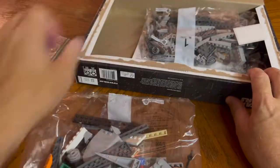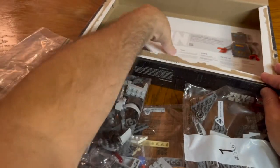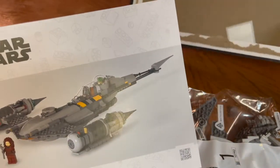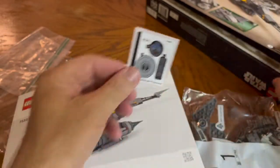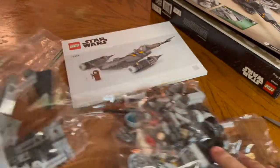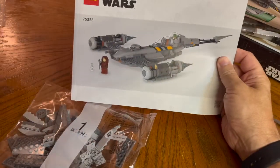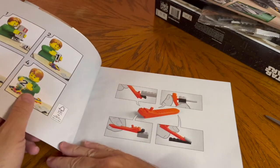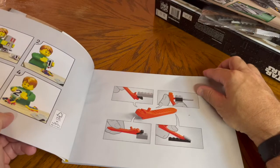How many bags we got in here? 1, 2, 3 bags. 3 bags of Legos and this book on how to do it. And so, oh, what's this? What do we got here? Oh, some stickers that must go on somewhere. So we'll save those in the box. And usually these things go in order. So here's bag number 1. We'll start with that one. Put these away. And we'll set our Ziploc bag aside for when we need it. And all of our Lego goodness. And I guess they give you this little Lego pry piece that I've never ever used in my life.